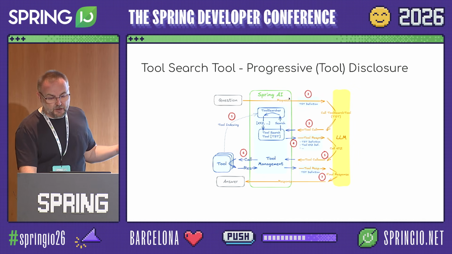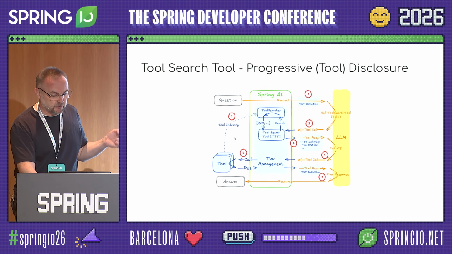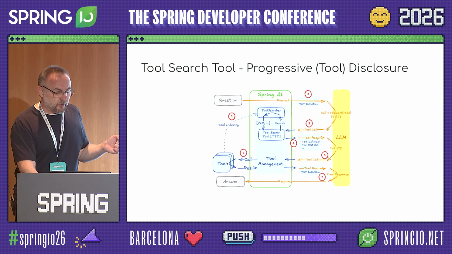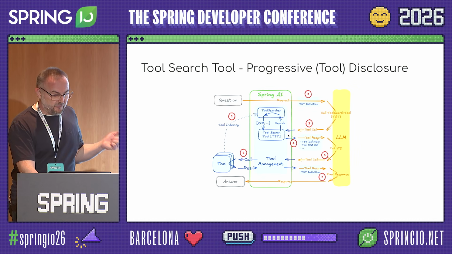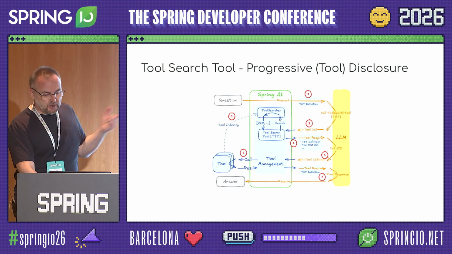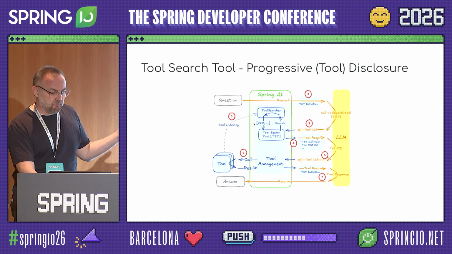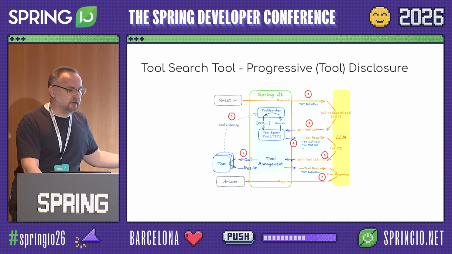Now, let's say we have the same example. We have thousands of services, thousands of tools, and one of them is real-time weather forecast information. If we ask the same question, the LLM would first come back and ask whether we have tools that provide this real-time information. We retrieve the best matches from our searches, register them to the LLM, and now the LLM can actually answer this question.